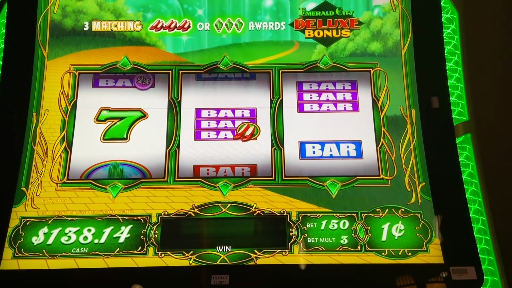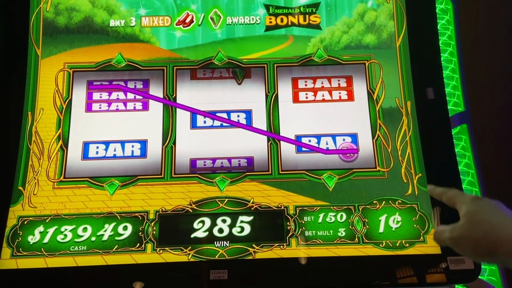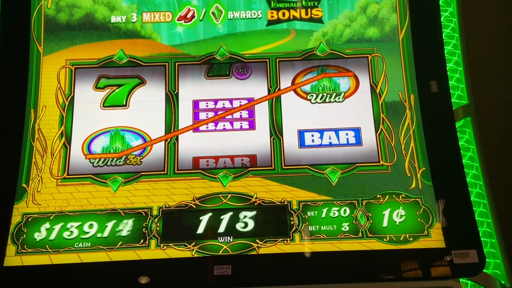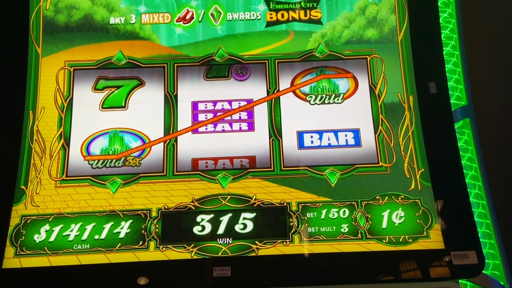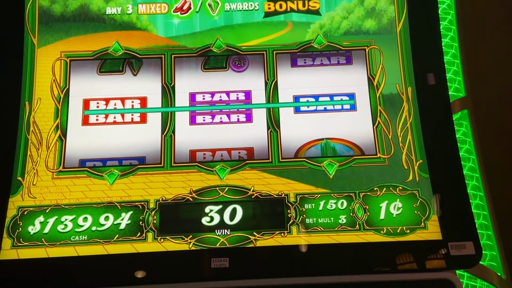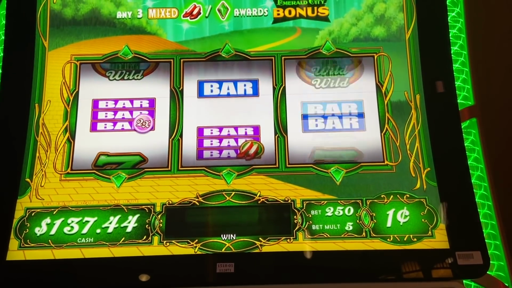But now they've gone camera shy on us. Oh, had a little multiplier. Nice. All right, do we get risky and raise our bet to 250? Why not? You're up. Let's do it. We're up 100 bucks.